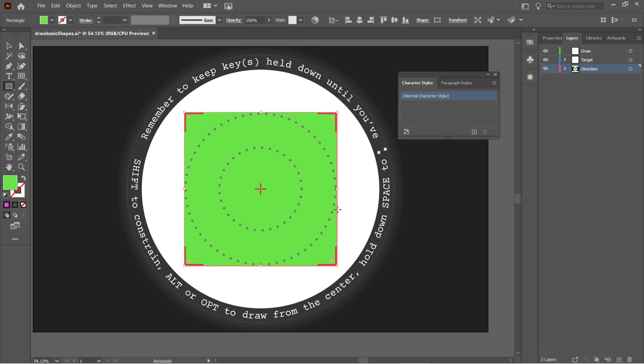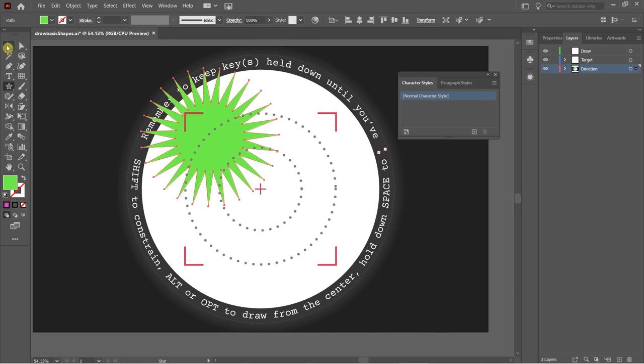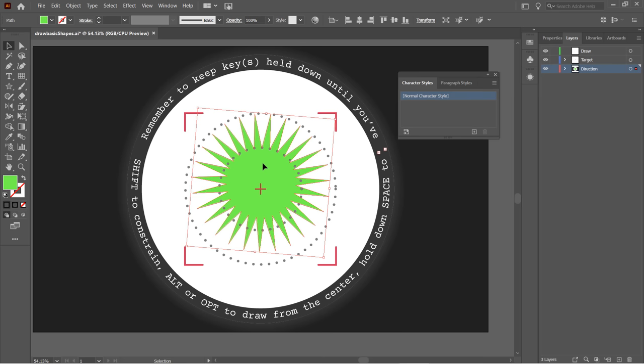All right, now let's go ahead and explore some other features. So let's go over here to my star tool. Watch what happens now when I click and drag out from here, and then notice how I'm getting a certain number of spikes. So watch what happens when I hit the up arrow. Whoa, that's so cool. The down arrow, very cool, right? So what are you trying to get? So the arrow key is allowing me to now manipulate how many spikes I'm getting on my star, right? Really, really easy to do, but incredibly valuable for being efficient and also being a little more creative. Okay, so try those little nuances.